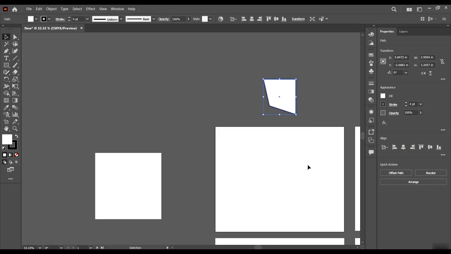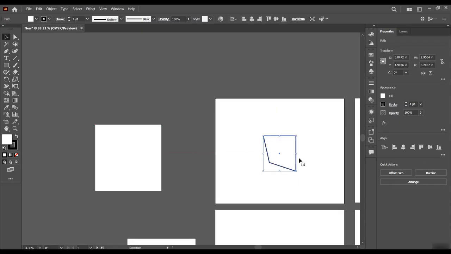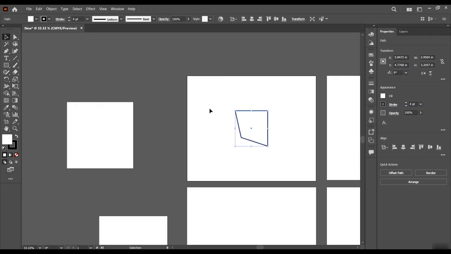Now our object is aligned based on our selected artboard. Okay, in relation to our selected artboard. So this aligns it to the middle of our selected artboard in the y-axis, while this aligns it to the middle of our selected artboard along the x-axis, and this aligns it to the edge here, this to the edge on top, this to the edge below, and this to the right edge. So that's what the align tool does.